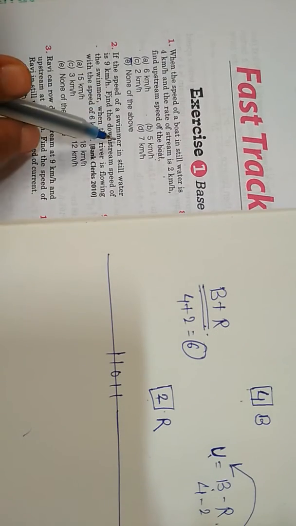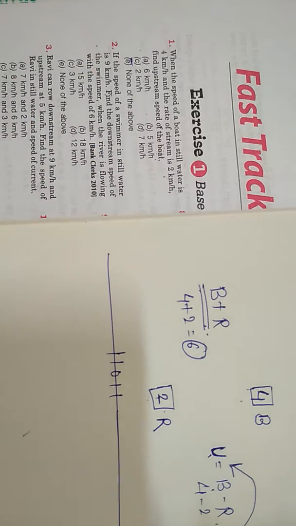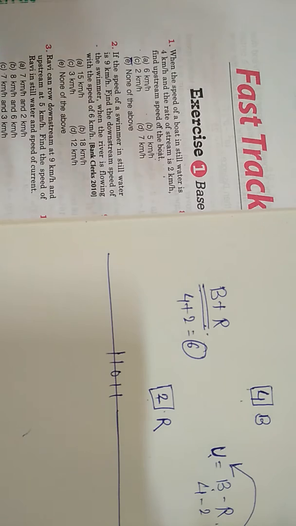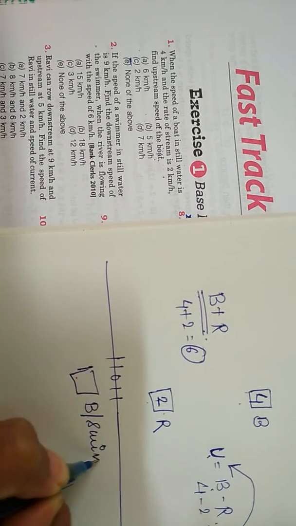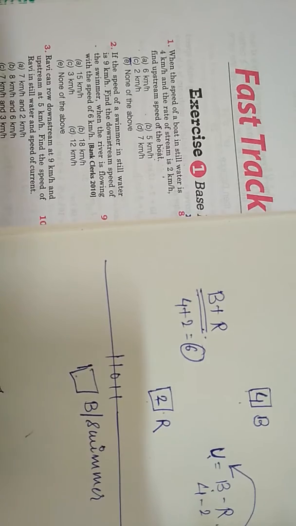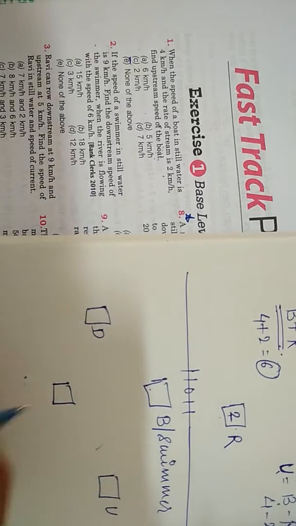If the speed of the swimmer in still water is 9 km per hour. Now, who is the swimmer? The swimmer will obviously be referred to as the boat. A river having a boat or a river having a swimmer is the same, because a boat goes upstream and downstream, just as a swimmer would go downstream and upstream, right? So here the swimmer is referred to as the boat, or we can say swimmer speed. Here we have river speed, here upstream speed, and here downstream speed. See, I will write it for you.